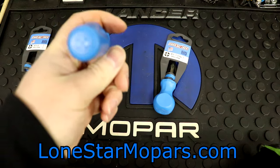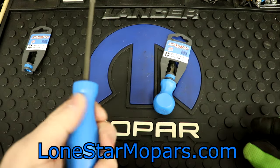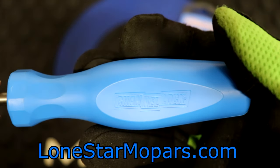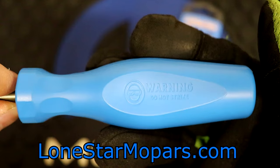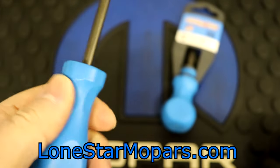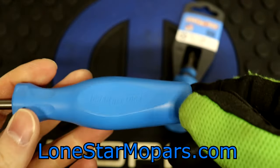This is very much a tri-lobe design, but it's pretty comfortable. Channel Lock blue - you're either going to love it or hate it; there's not a lot of indifference in the middle. I personally really do like it. Right here you've got the Channel Lock branding, done very nicely. You've got the warning: do not strike - don't use this as a striking cap. And wear safety glasses. Made in the USA, and there's your part number P204H, with an American flag. Lots of thumb pockets and thumb rests. It's a pretty good spin zone. Handle is large but not large enough to be an obstruction for fast turning.